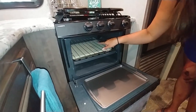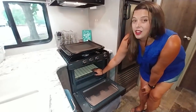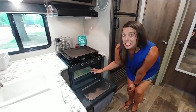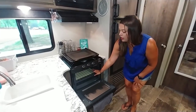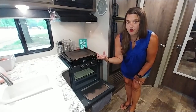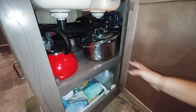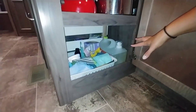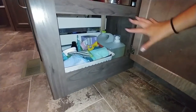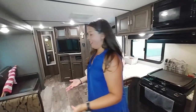Inside the oven we have this perfectly-sized pizza stone — we'll put a link to it because it was a tip we got early on. What it does is redistribute heat evenly, since there's only one heating element on the bottom and you'd otherwise get a hot spot in the center. We have much more space than I originally thought. We have our pots and pans, our kettle, and down here all of our cleaning products, which we completely minimized by using all Norwex products — I don't sell it, I just love it.